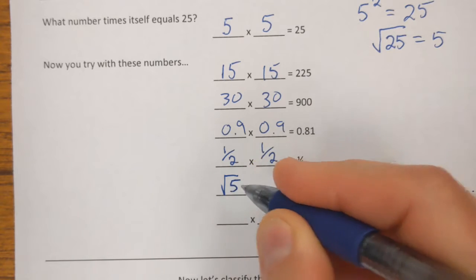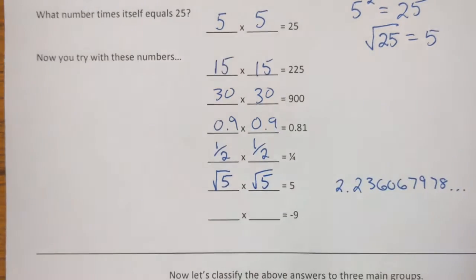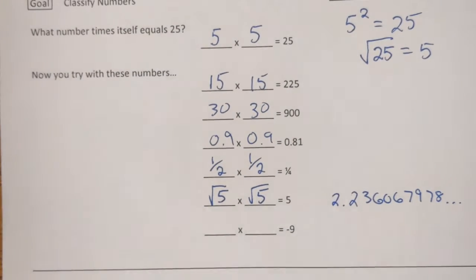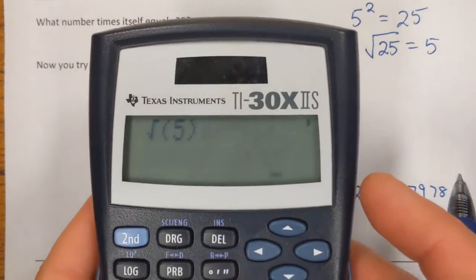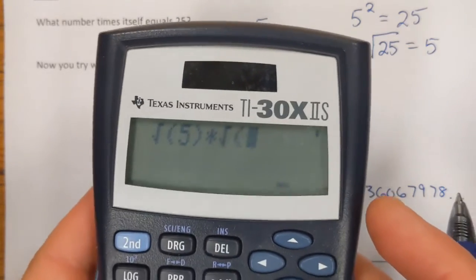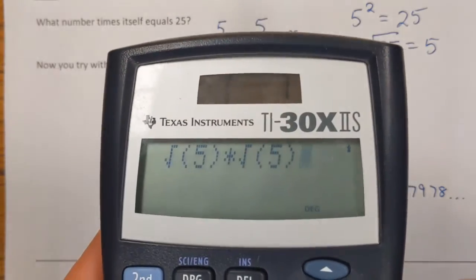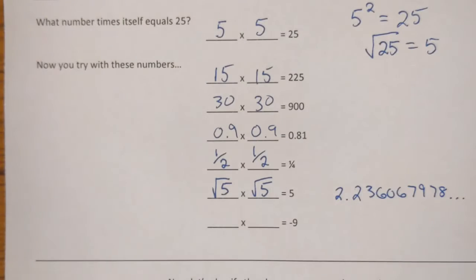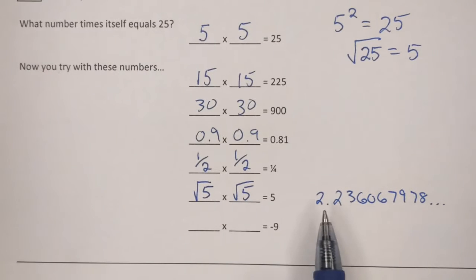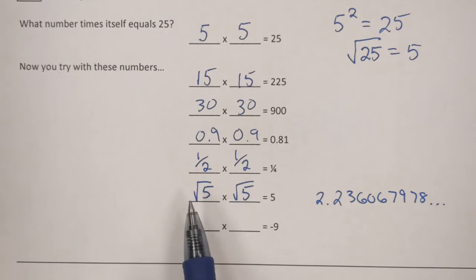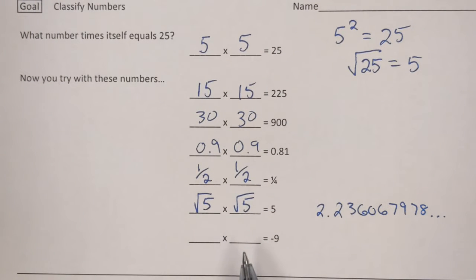We'll say the answer is the square root of 5 times the square root of 5. Watch what happens in my calculator if I do this. The square root of 5 times the square root of 5. Now this will come out perfectly. Comes out to 5. So we'll touch base on what kind of number this is. This is a very bizarre, imperfect number, and it all comes from this simple question: what number times itself equals 5?